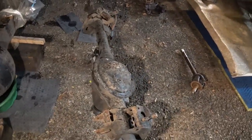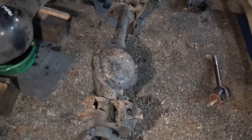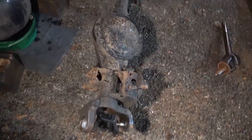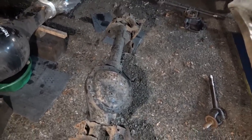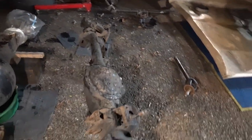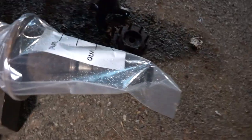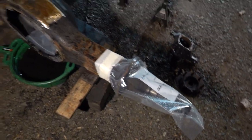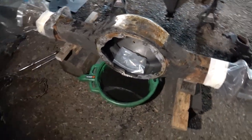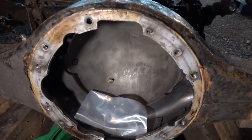Well, I got both rears apart. Our 9 1/4 front differential, I put the cover back on. We checked the gears, they're good. Definitely have a lot of bracketry to remove before we get the new stuff on there so we can make it look like the one we've got under the truck currently. But everything's good there. Our Rockwell, I have our spindles all covered up. As you can see, we've been getting a little rain starting to come down, so I gotta cover up the center section here, which is all cleaned out and good to go.